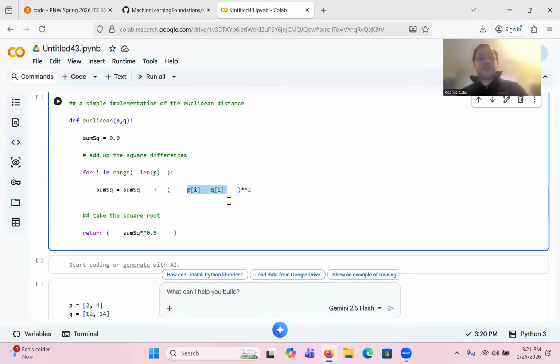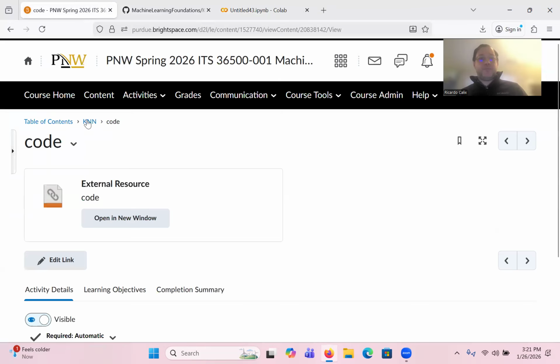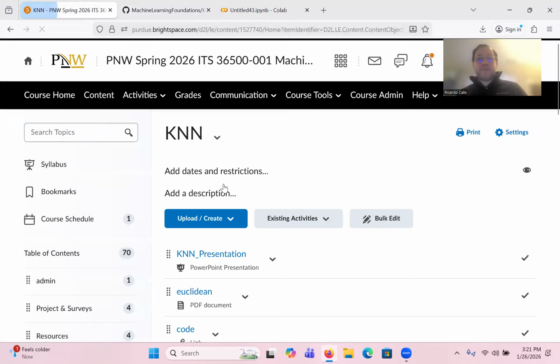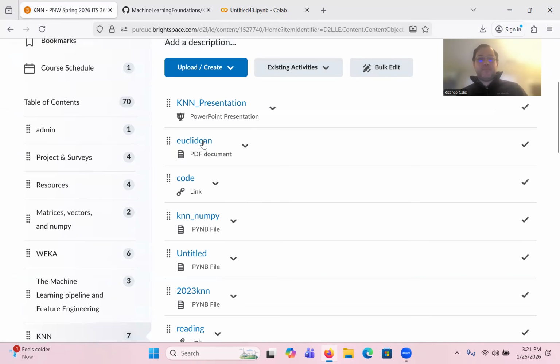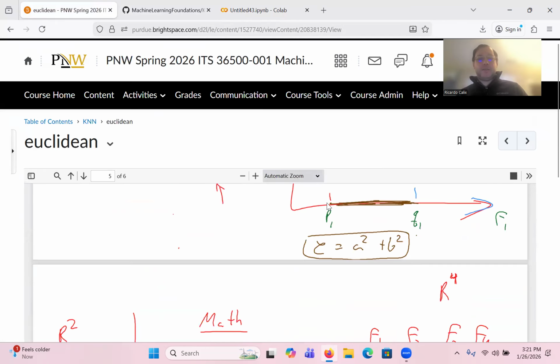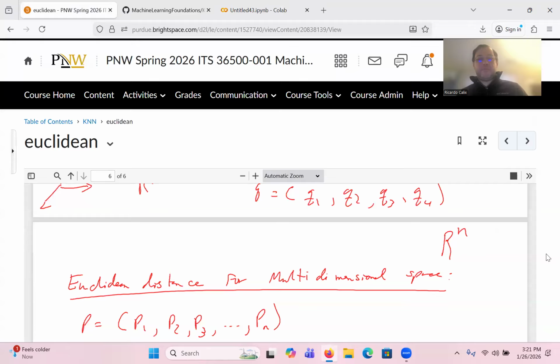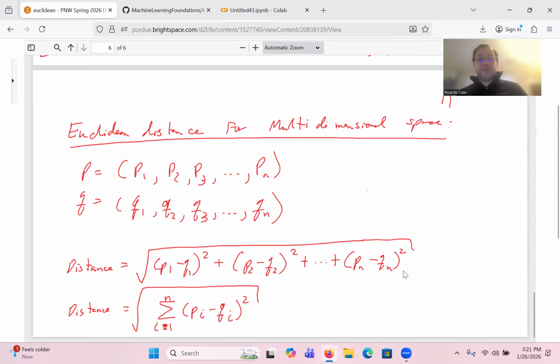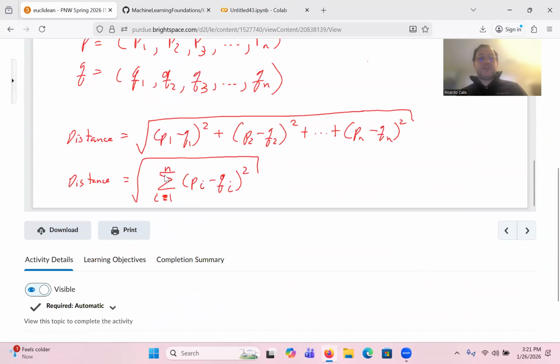Those are the square differences, which if we go back to our notes, you might remember that the equation was in fact, there it is, the sum, in a loop of the squares of Pi minus Qi, right?